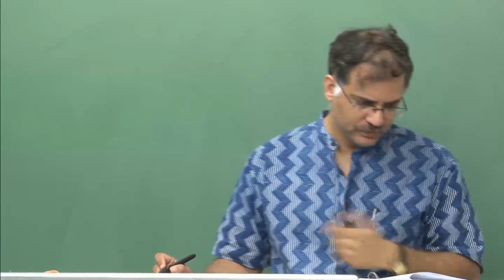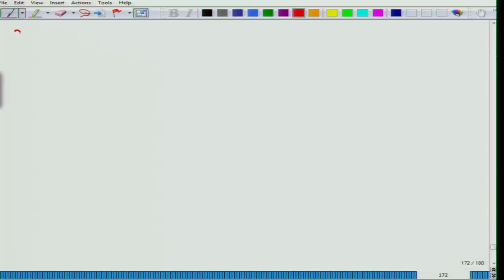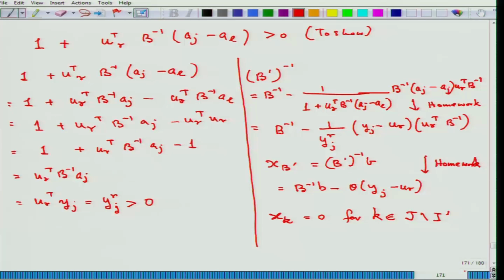Now, once you know xb dash, you can prove that xb dash is also bigger than 0. From here you have to prove that xb dash is bigger than 0. How you prove that would be your concern. Of course, B inverse B is bigger than or equal to 0, you have to prove that this is actually negative. So, this theta is positive. So, you have to prove that this is negative to prove that this is bigger than 0. So, your job is to show that this is bigger than 0. This is also homework.